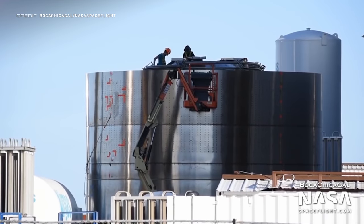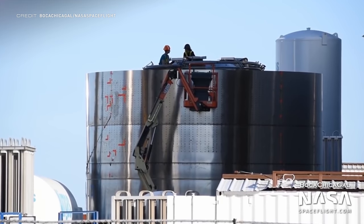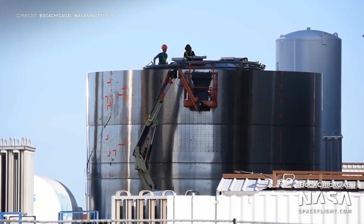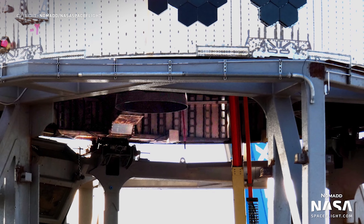This gives SpaceX 10 months to show significant progress on Starship and Super Heavy, which in my opinion they already have been showing on SN4 and SN5 down in the south of Texas. The sections of SN5 have been making an appearance over the past few days and they are being stacked up, creating another Starship vehicle. A Raptor engine has also been spotted underneath SN4, which means that the static fire and 150 meter hop are not too far away.